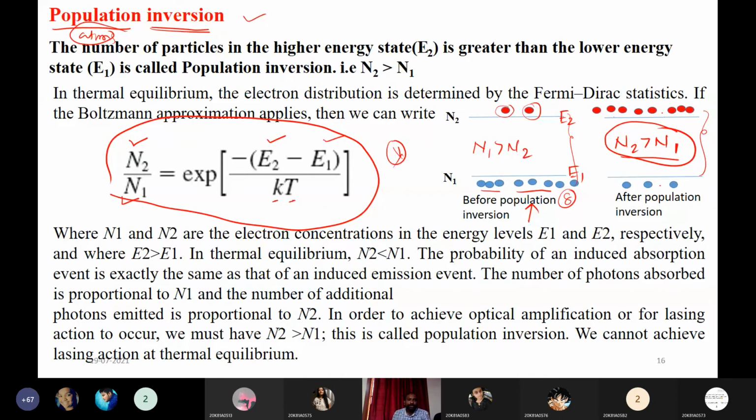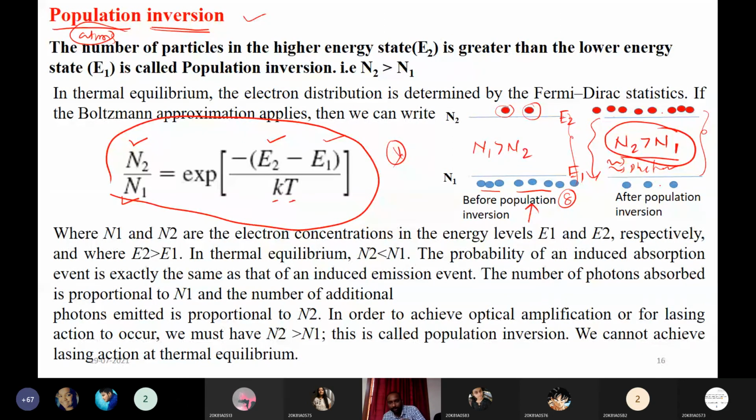Okay, so depending on this equation we can estimate the ratio of two energy levels. If you create population inversion, we will have a number of atoms in the excited state. Once these atoms come to the ground state, we can produce photons, either stimulated photons or spontaneous photons. So that is why we are creating the population inversion, mainly to produce the photons.